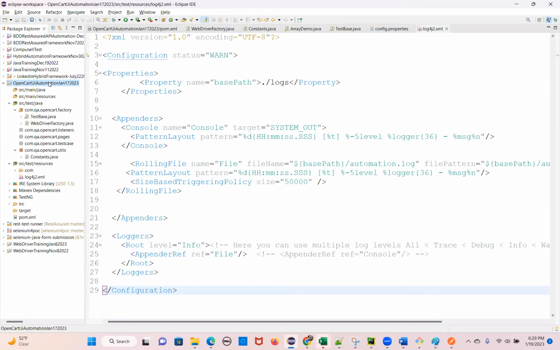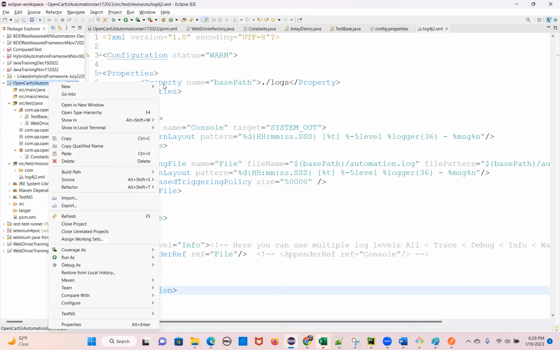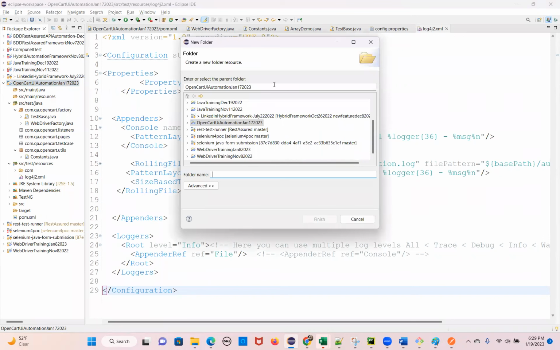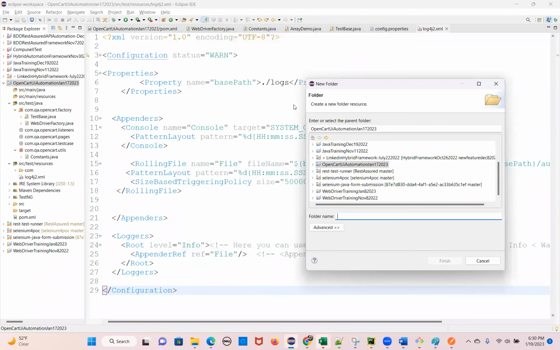Okay, then right click on the project name and create a new folder. If you don't find folder, go to other and you can find folder. The folder name is exactly as you see it in the XML: logs, all lowercase. Give that and click on finish.